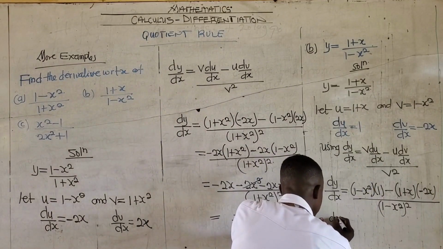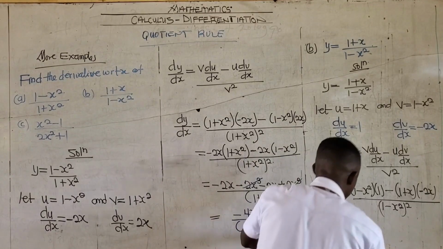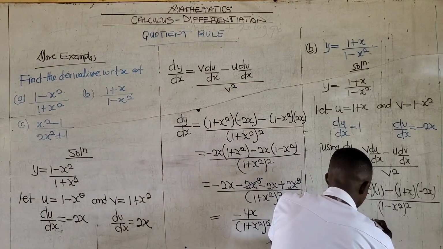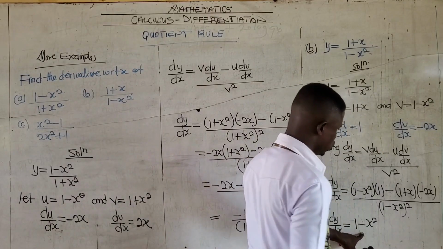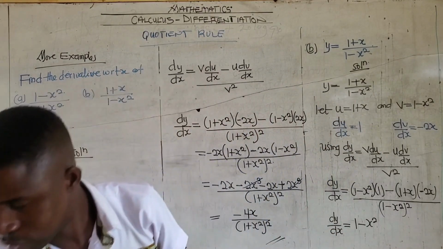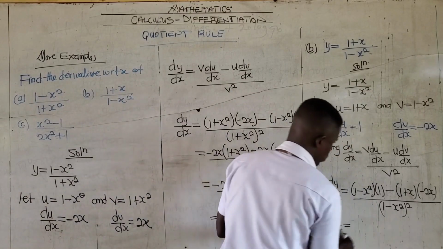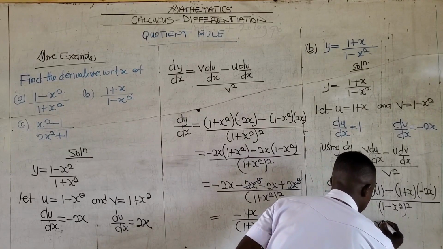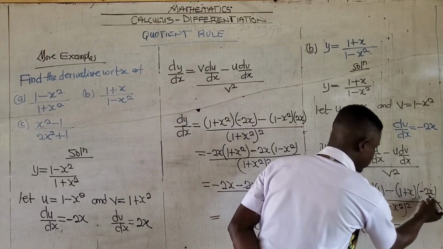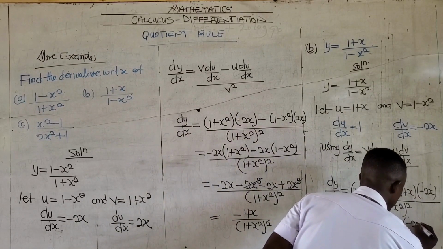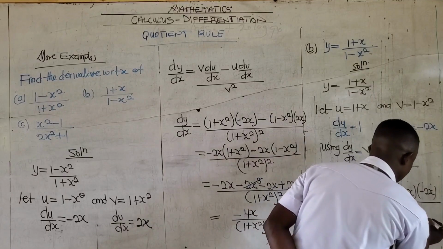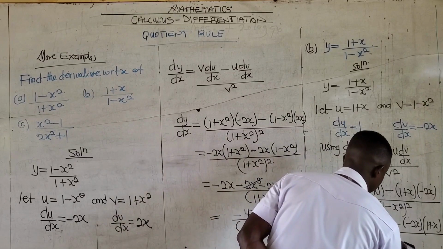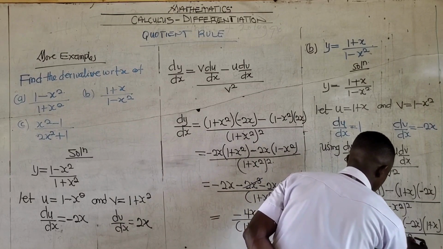So I'm going to have dy over dx equals 1 times 1 is 1, minus 1 times x squared is x squared. To make things simple, let me rearrange it so that it will look simpler for you. In the case of the first one, we are just going to have 1 multiplying 1 minus x squared, minus, then the negative 2x will come. Negative 2x multiplying 1 plus x, bracket close, all over 1 minus x squared, all squared.